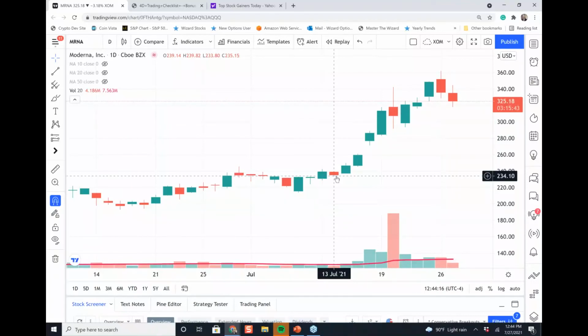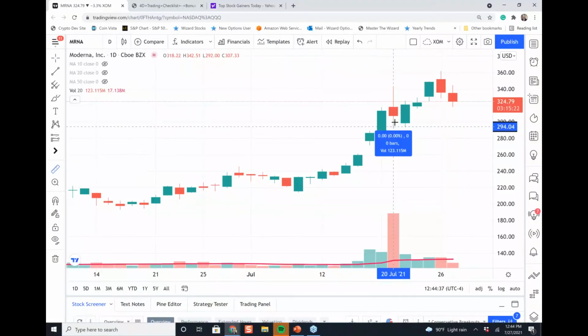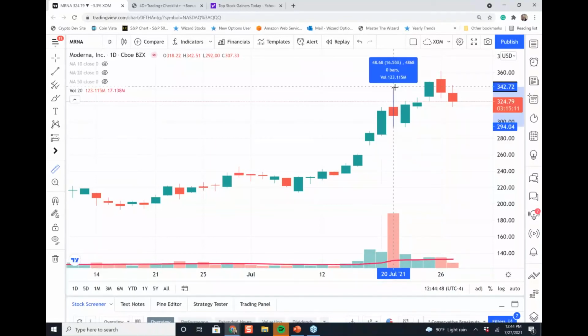Versus you come to this big column on the 20th of July, my birthday, actually, right? That's my birthday a week ago. And 123 million shares. 123 million shares versus an average of 17 million. That high-low swing from the low to the high equates to 16%. A 16% high-low swing. Why? You're talking 5 times, 6 times, 7 times the normal activity. That's a lot of volatility, right?